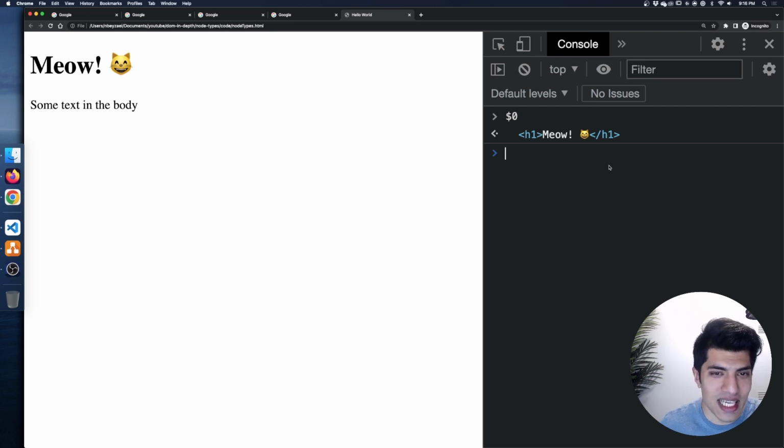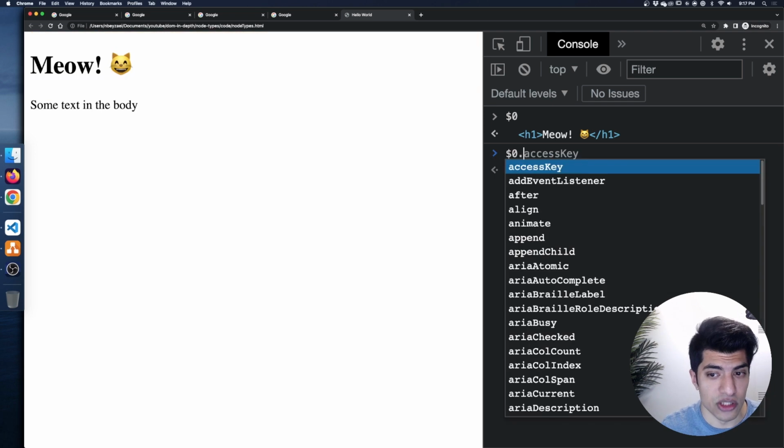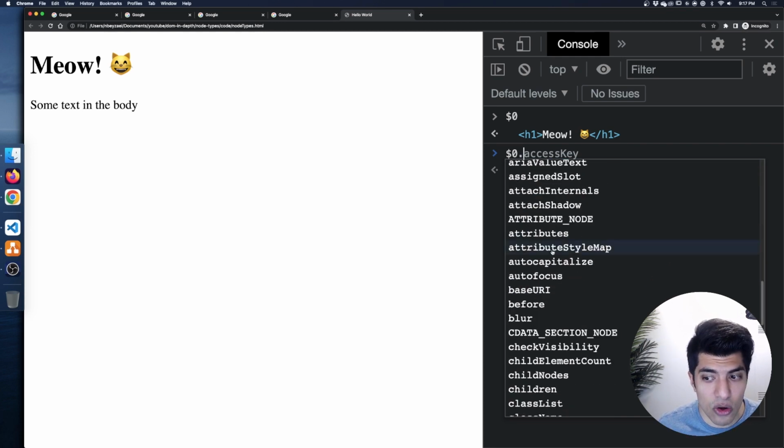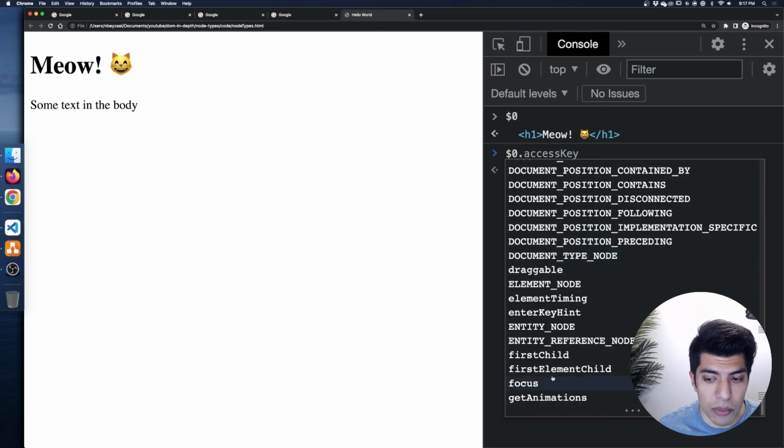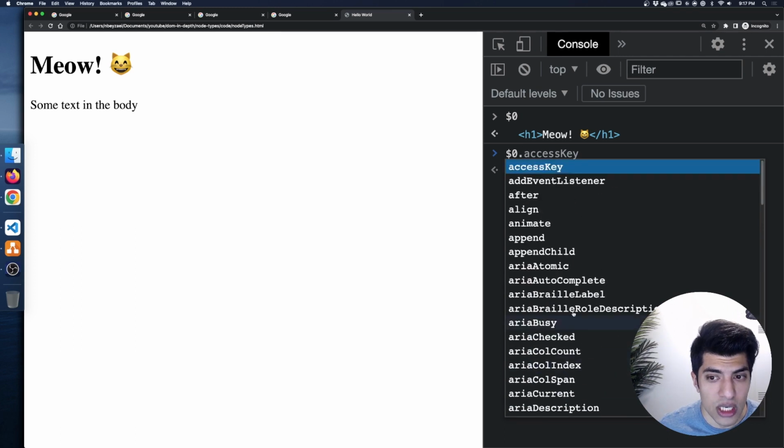Now, technically, this has a lot of properties in it. This is more than just the tag. What we can do is access properties on this thing because it's an object. This is a DOM object. Technically, it is a tag, yes, but it is an element, which we'll see in a second, that has a lot of different properties on it. Look at this. There's all sorts of fun properties on here, and we can use all of them, and there's even more down there.